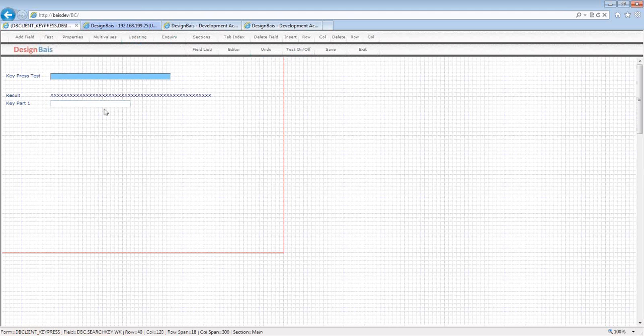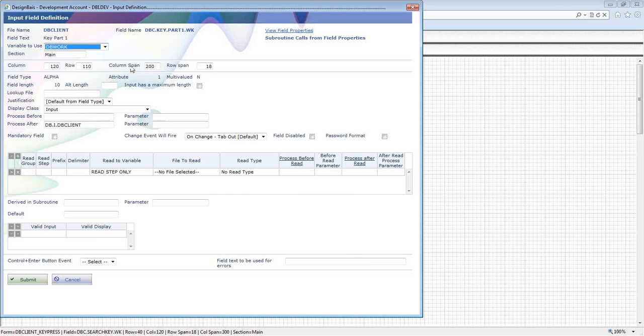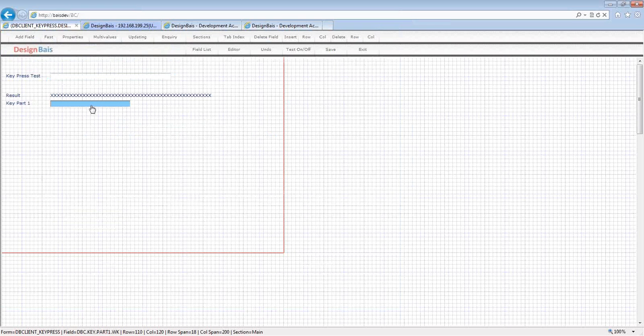So if we have a look at this routine, this particular field, DBC key part 1, it calls db.i.db client again. So I get a validation event from DBC key part 1 in my program that has a db value of the value that has been stacked into that field.